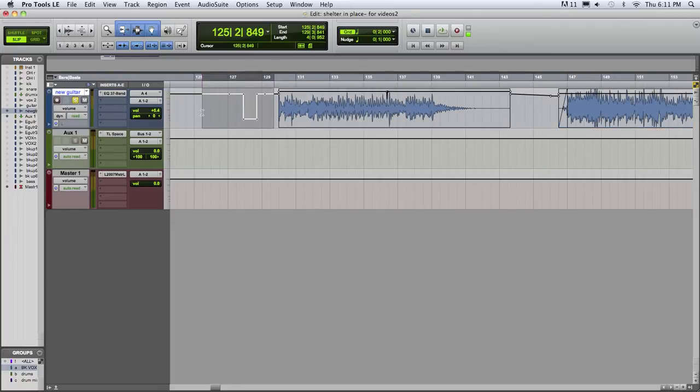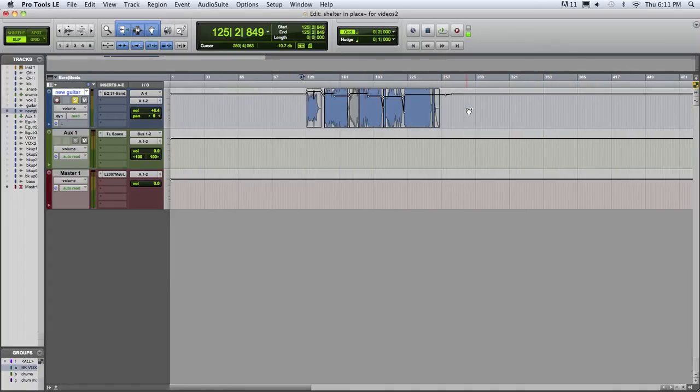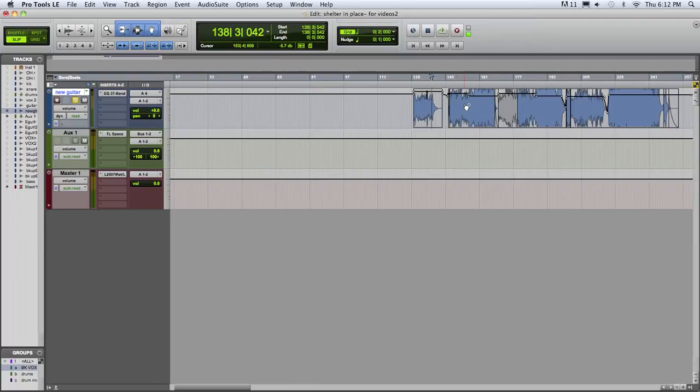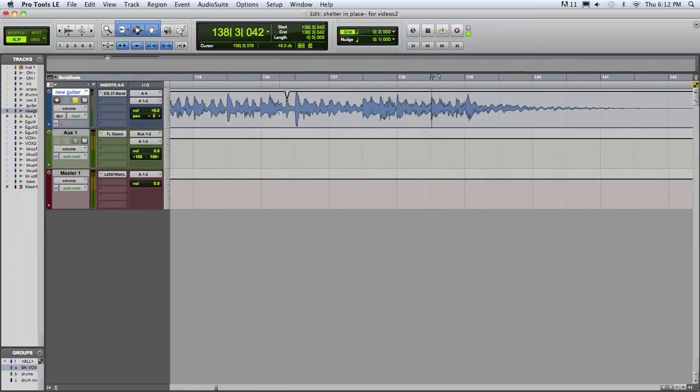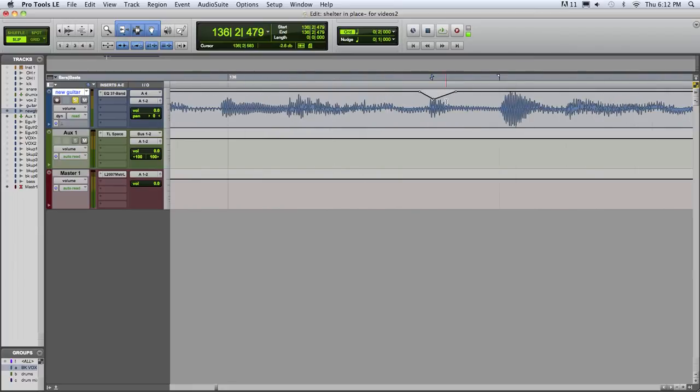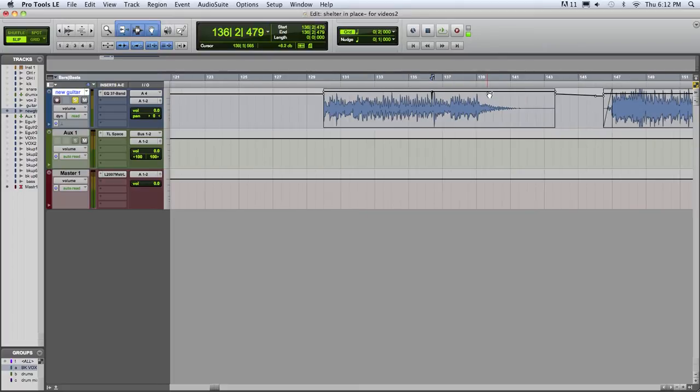This black line represents the volume level. And you can see there's various changes that have been made throughout this song to account for different levels of the recording. And some specific spots like this one here, where there was a little guitar squeak and we wanted to dip the volume just for a second there so that it wouldn't be so loud.